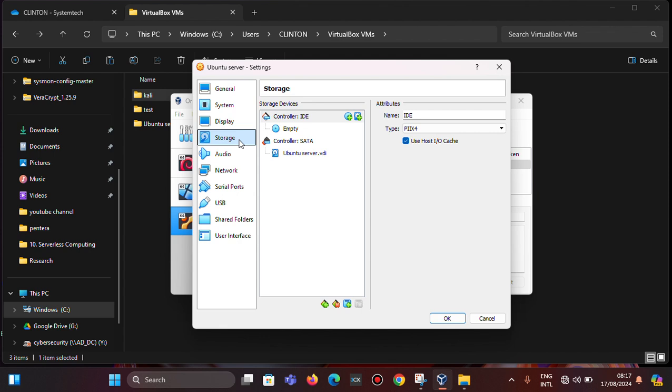The storage part is where we can add the image that we downloaded earlier, the Ubuntu 22.04 server image. This is where we'll be adding it, just like your CD-ROM where you add disks and install using your disk. As you can see here, our disk is still empty, so we need to attach or add that ISO image here so we can install this Ubuntu server using it.